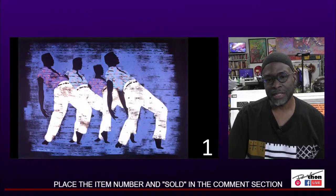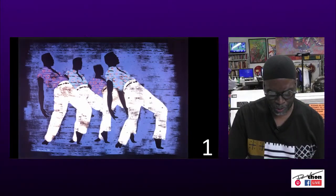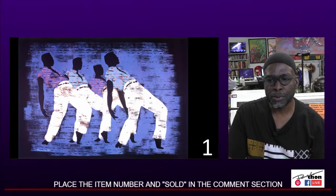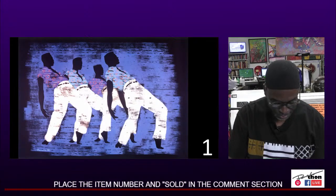Item number one is a piece called Sidestepping. Sidestepping is open edition, it's a mini print. A mini print is normally 8.5 by 11. You can mat that up to 11 by 14 and fit it in any frame. So item number one is called Sidestepping. If you're interested in item number one, just put number one and sold, and this mini print called Sidestepping will be coming your way. It only sells for $10, and all of the mini prints come for just a low price.